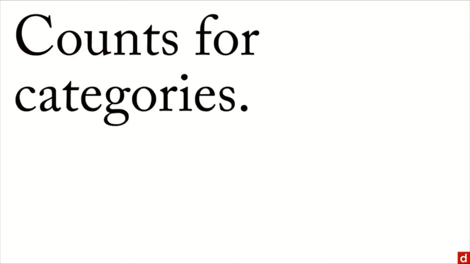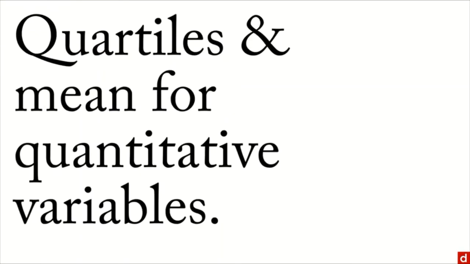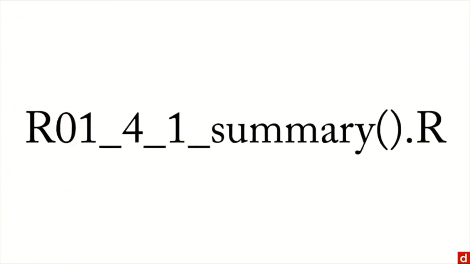Depending on the kinds of variables you have, you're going to want different things. So for instance, you're going to want counts or frequencies for categories, and then you're going to want things like quartiles and the mean for quantitative variables. We can try this in R, and you'll see that it's a very, very simple thing to do. Just open up the script and follow along.